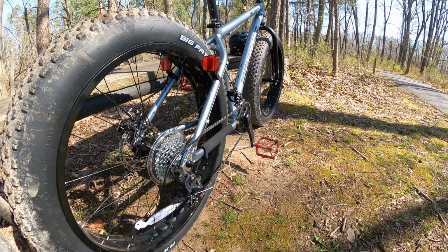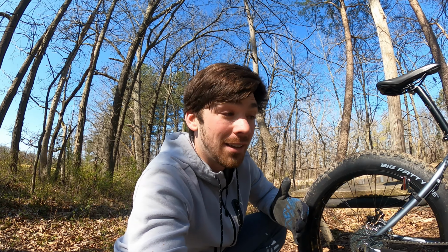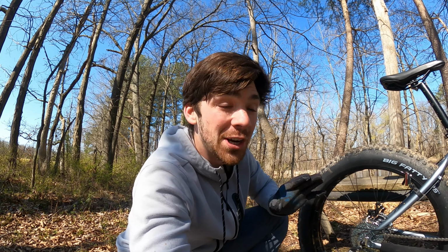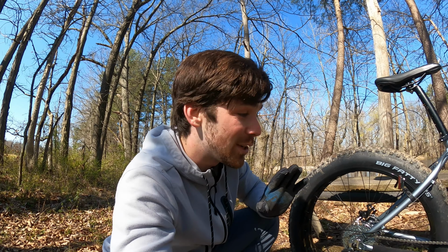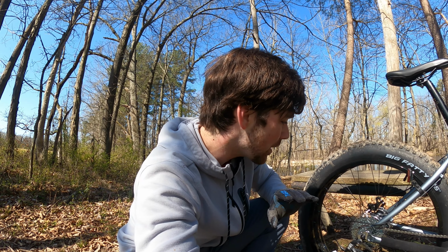I'm not having issues getting up hills with the drivetrain this has. It's climbing perfect. Like, I'm not having any issues, but you're gonna need to make sure you're shifting. If you're not shifting and you're staying in that bigger gear, it's gonna be way more difficult. Utilize that 2x if you got some climbs coming up.